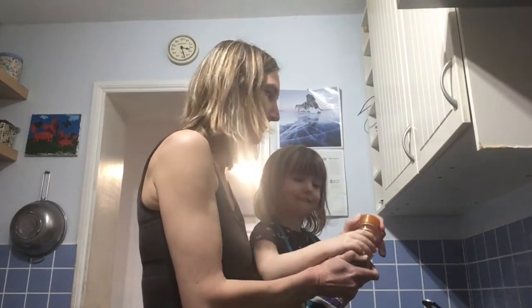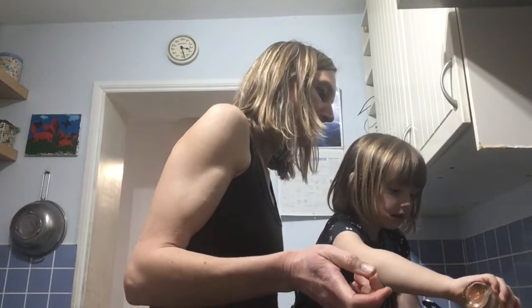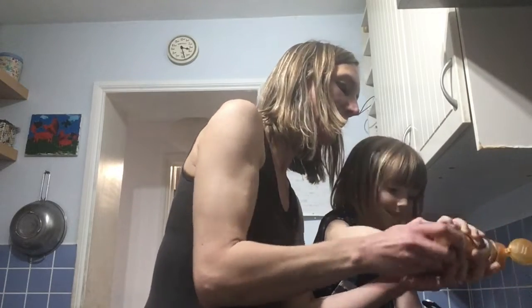I'm just going to leave you for a minute while I sort the washing machine. Freya's going to put some smoked paprika in now. So cool. Smoked paprika's going in. Can you reach, Freya? Yeah. Let's see how much you're putting in. I'm letting her do this by eye, more or less, but actually it's about a teaspoon of each if you're making the amounts that we're making. It depends how many people you're making for, but I'm making for a family of five.